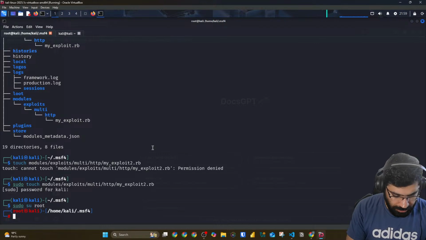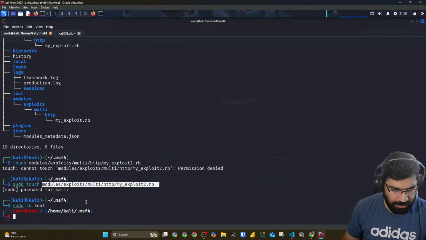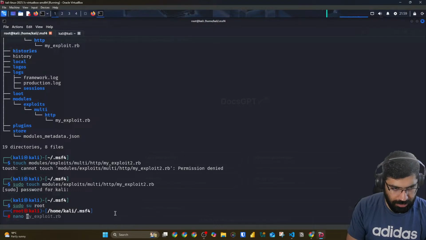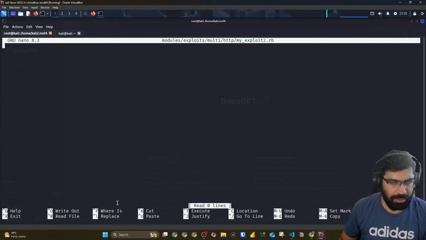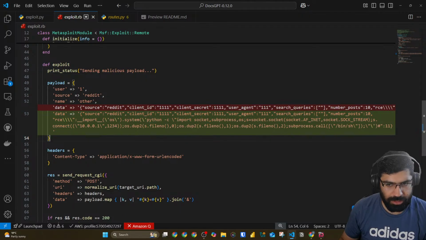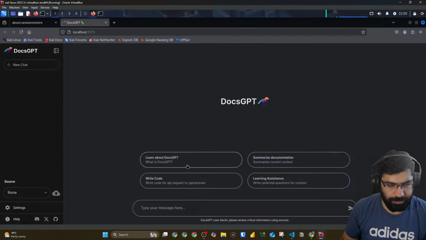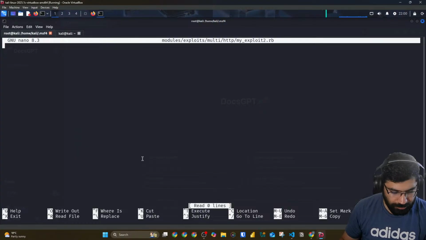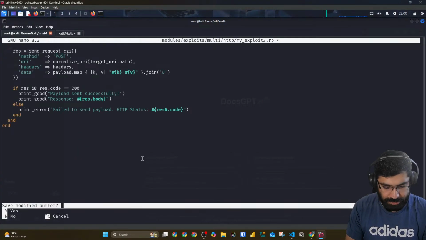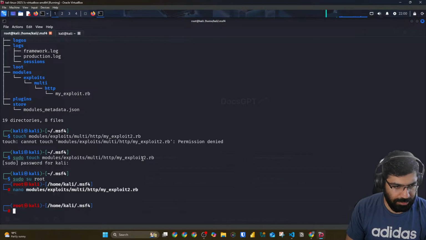With that, after doing the touch, I'll just copy this. Nano. Now I want to copy whatever I have here in the whole directory and paste here. Let's do a quick cat.